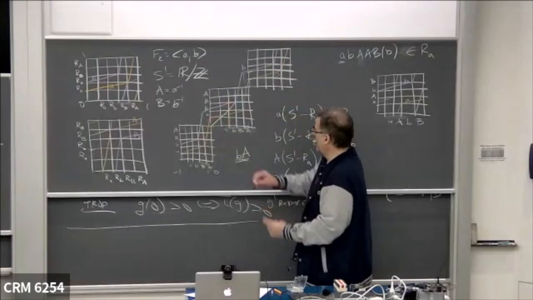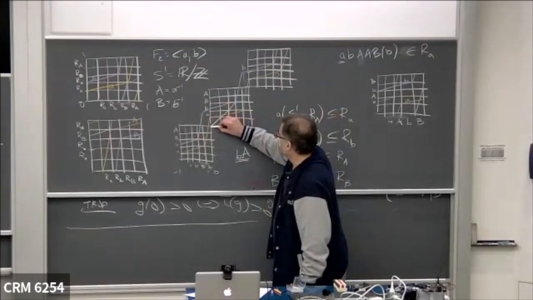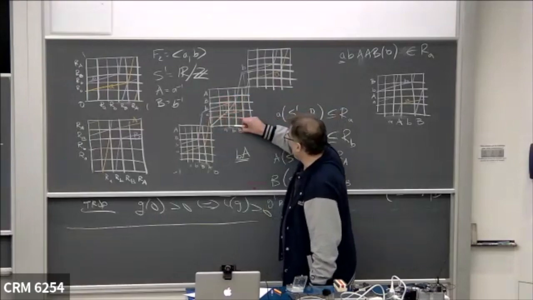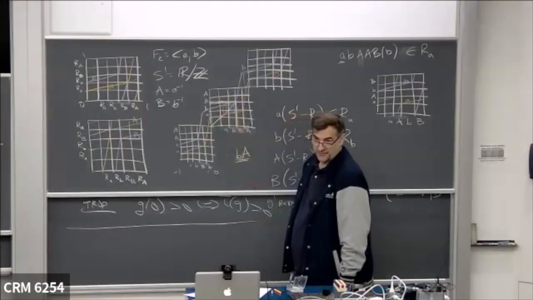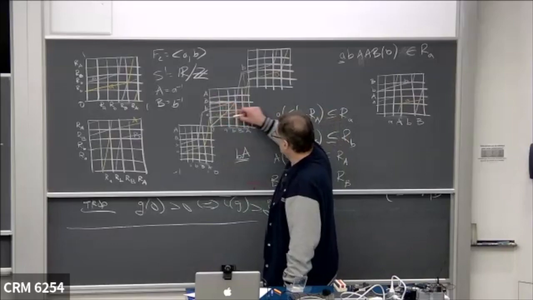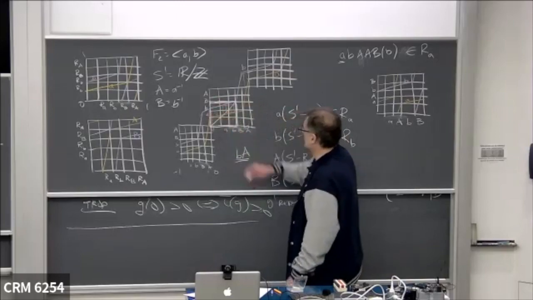When you apply A or B to anything, I start at 0. I apply, I don't know, A, then maybe A again, maybe B, maybe A. I'm trapped in this little region. I will never leave this region, first of all. Starting from 0, keep applying little a and little b, and you will never leave that little region.